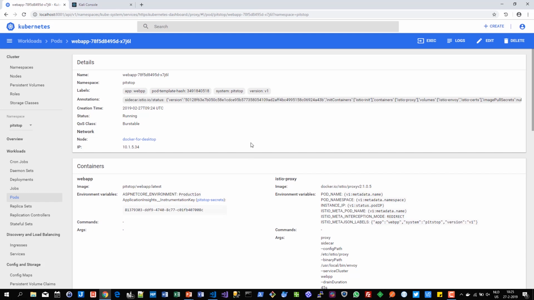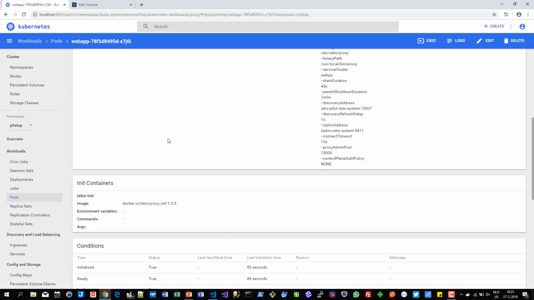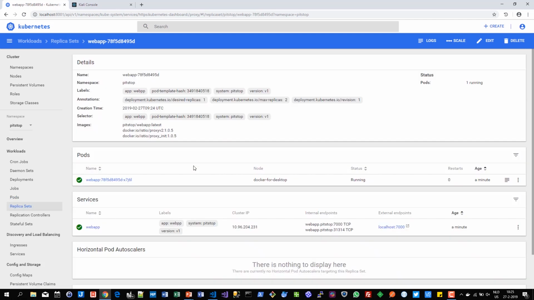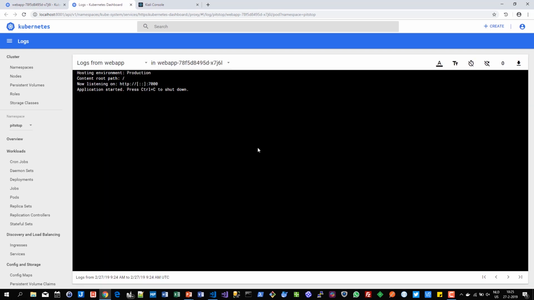Well, I can see all kinds of stuff here. And I can even go to, for instance, the replica set. So I'm diving into web app, my deployment, the replica set, which has a pod. I can go to the pod, and I am now on the lowest level, and I can even see the logs of the application. So here I can see that this is just a basic ASP.NET web application. Just the output from your container. This is just the console output, yes. Very nice. I can do that.